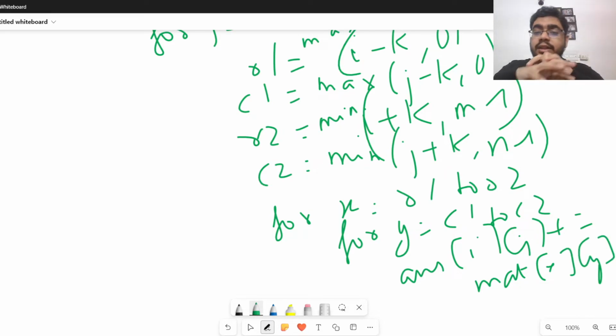So take all these x comma y elements and add it to the answer ij, because all of them are going to be within that submatrix which we wanted to sum up into the answer of I comma j, right? So that is the brute force idea.